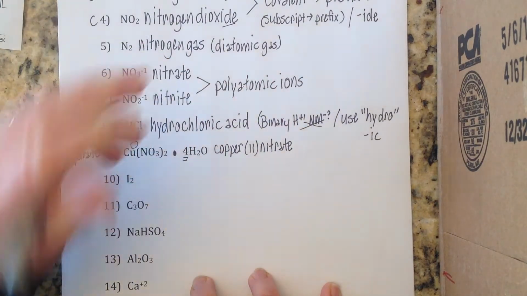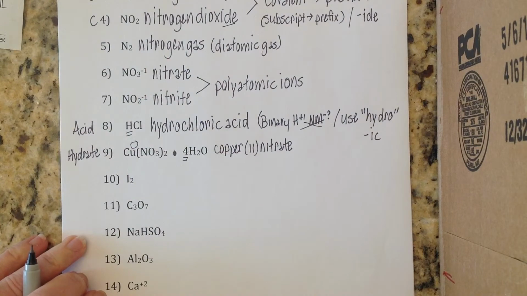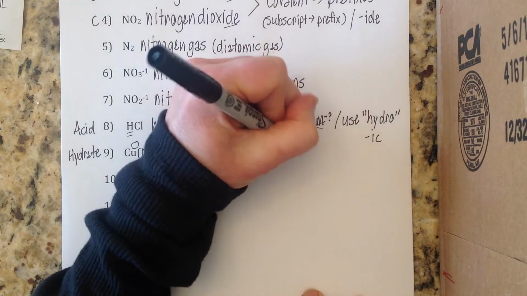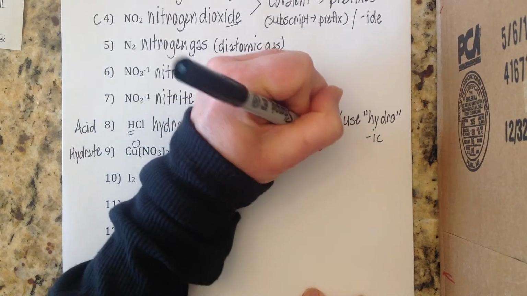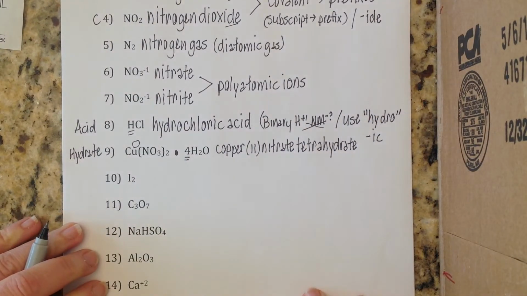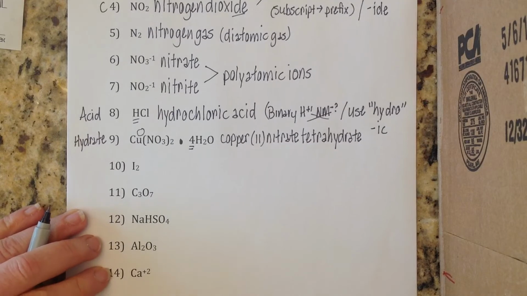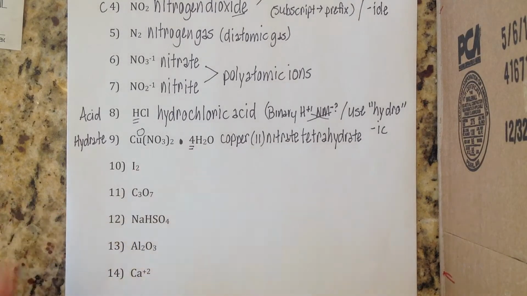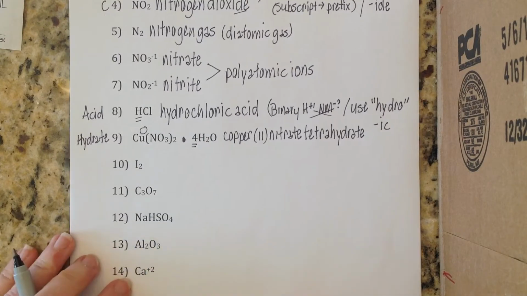And then we look at this number 4, and we know the prefix for that is tetra followed by hydrate. Copper 2 nitrate tetrahydrate. So not only did we have a hydrate, we also had a transition metal involved in the ionic compound. There are 2 great lessons that can help you with this. There is a lesson on writing and naming ionic compounds with the stock method that I have posted, and also I have a lesson just on hydrates posted. And I would encourage you, if you were unclear on those, just to go back and look at those lessons. They walk you through step by step.